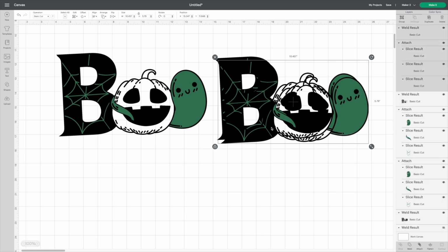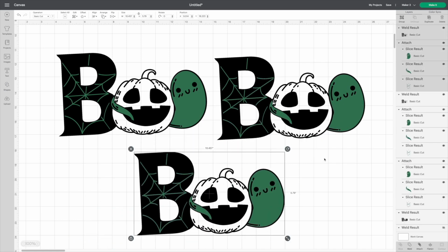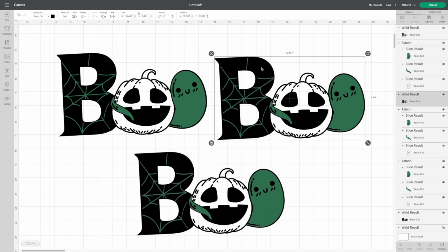I didn't need to lay out all three to begin with, but I did. Okay, so for this portion, I'm going to take my black layer and I want to add an offset. So that's going to cover up the edge of the glow in the dark. So just ever so slightly. So I'm going to go and choose 0.05 and apply that.